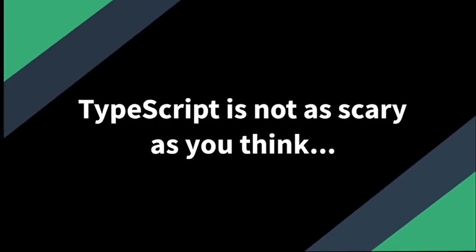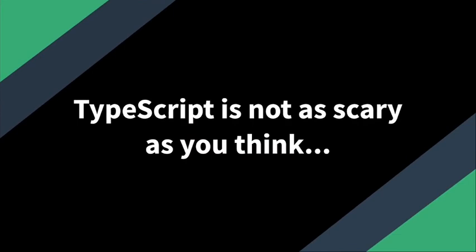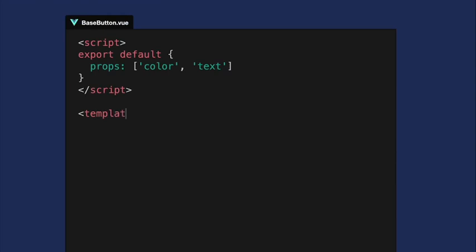The first concern that many often have with TypeScript is that it feels different and strange. However, for those of us who have used Vue for a little bit, the truth is that chances are very high that you've been working with static types this entire time. Don't believe me? Let's dive into a component. Here, we have the proverbial button component, which receives two different props: the color to set the background color of the button, as well as the text, as far as what's displayed inside of the text.